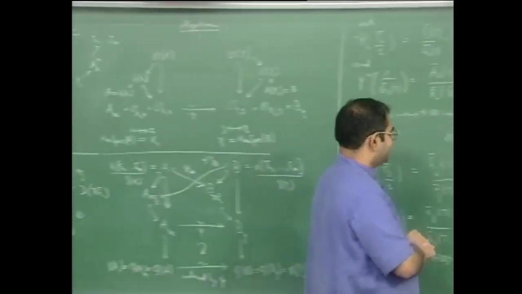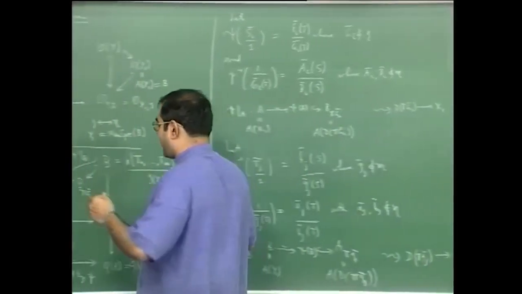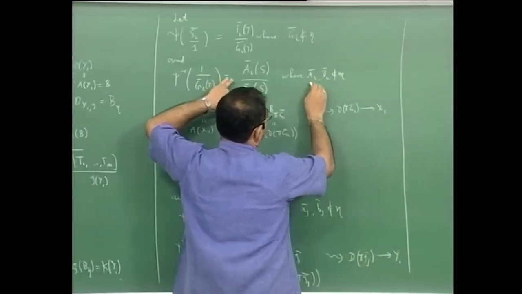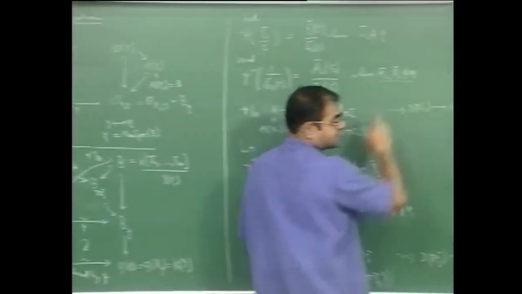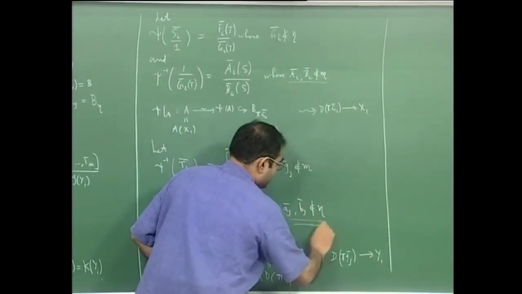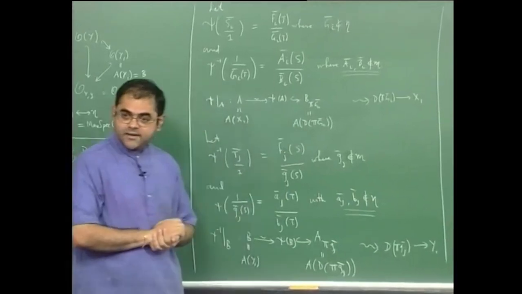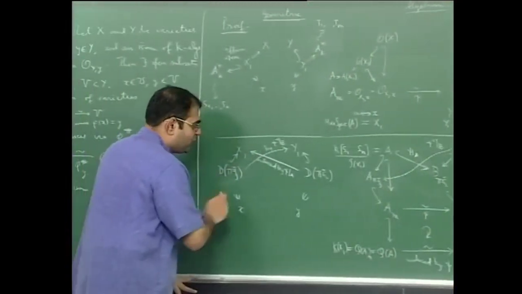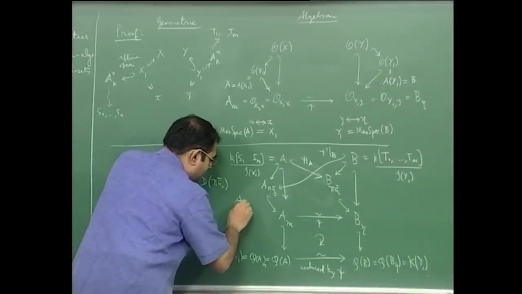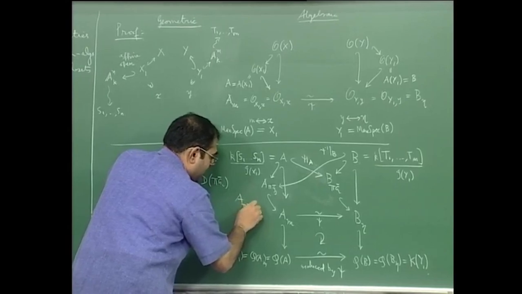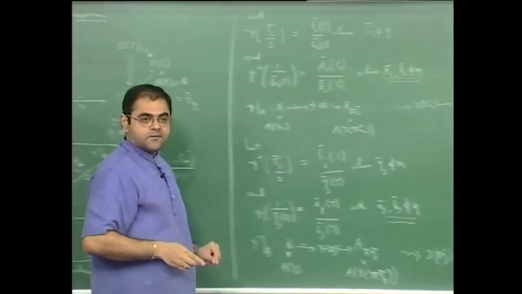Now I still have things to be inverted on the side of the S's, namely the capital Ai's and Bi's, and I still have things to be inverted on the side of the T's, namely the small Aj's and the small Bj's. So what you do is you go to a further localization. Here you go to the further localization of A at the product of Gj bar, and you also take the product over all capital Ai bar, capital Bi bar.